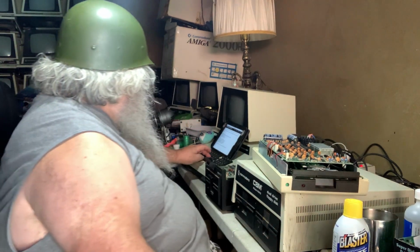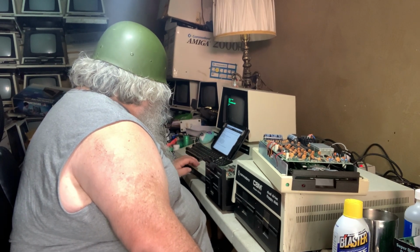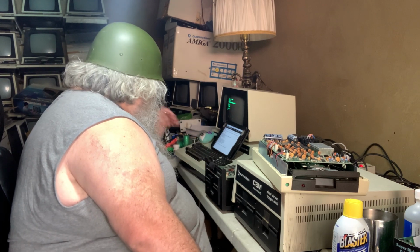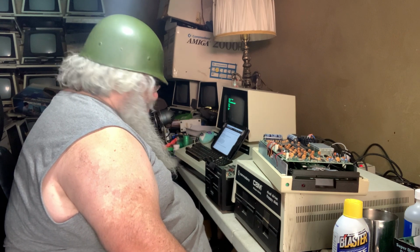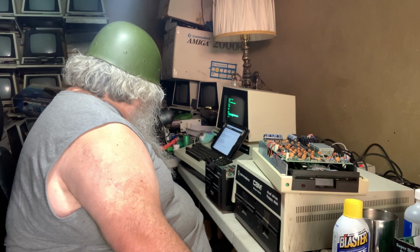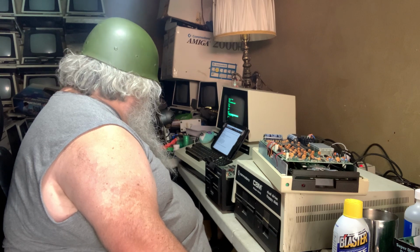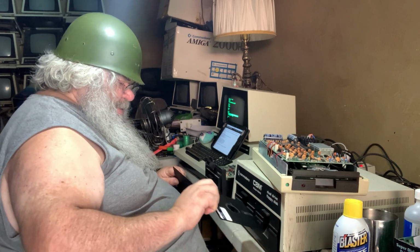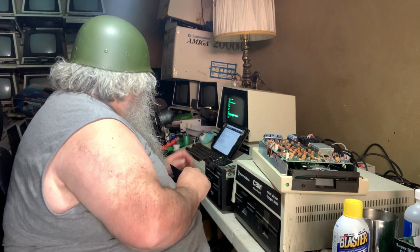No, it's not right. Print TS string. Some kind of read error. Print TI string. 1829. Let's look at drive 1. It won't read. Let's look at drive 0. Okay, so drive 0 seems to be okay. Drive 1 seems to not be, which is exactly what was going on before.